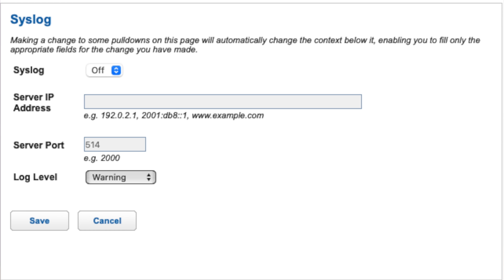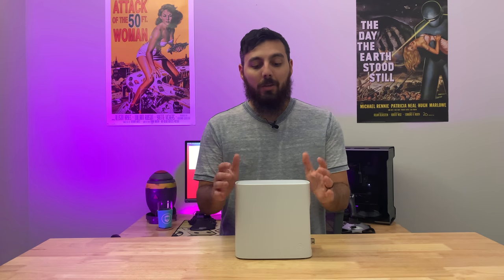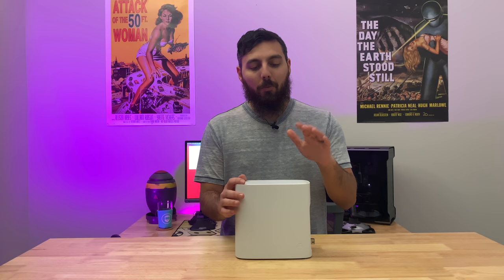What's also odd is they give you tons and tons of options to enable and disable things, but you can't turn off NAT at all — you're stuck with port forwarding. There are tons of networking options I think a lot of you would be interested in, though I lack the knowledge for some of those. It's really odd how much you can enable and disable, and then at the same time there are basic things like not being able to manually enter an IP address, which is really weird. It's a big bummer that with newer hardware they haven't added new useful options to the software.